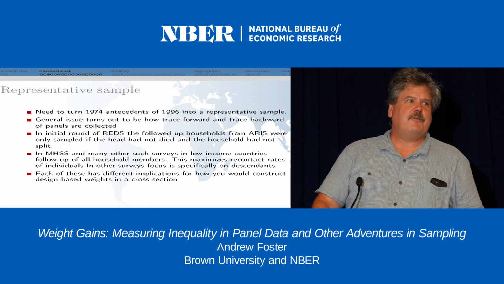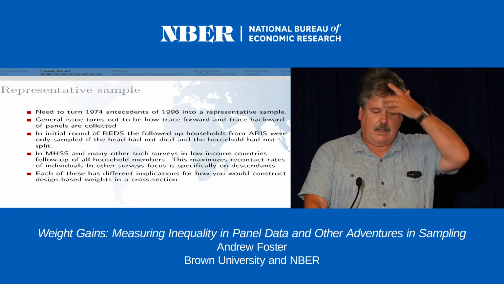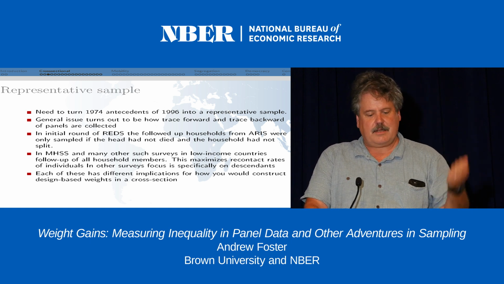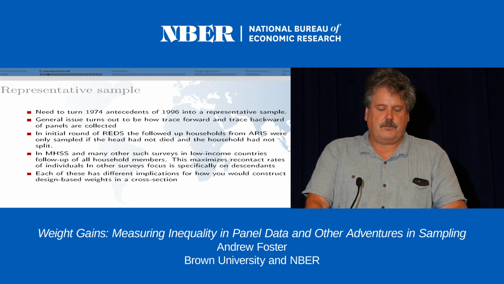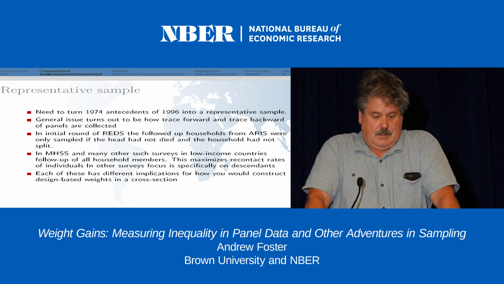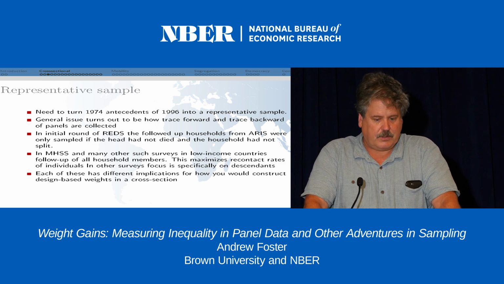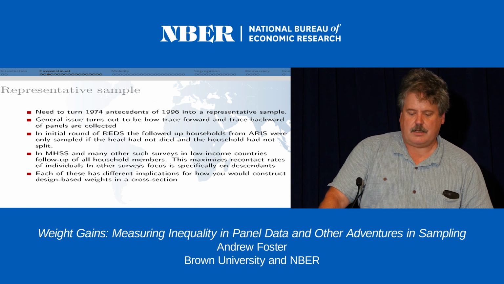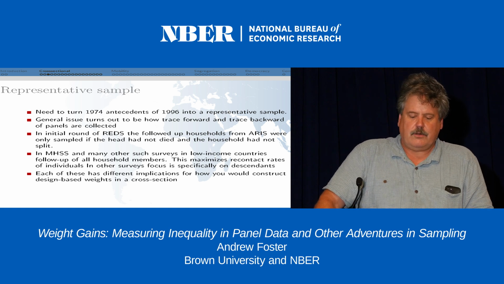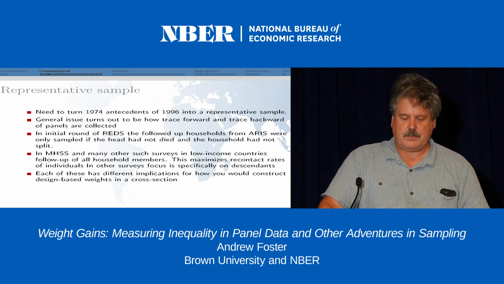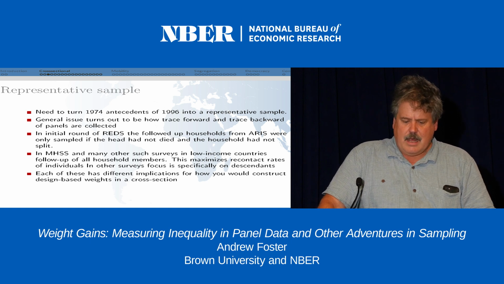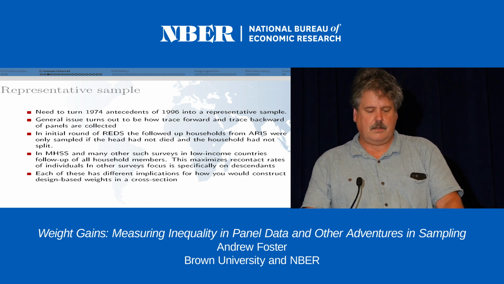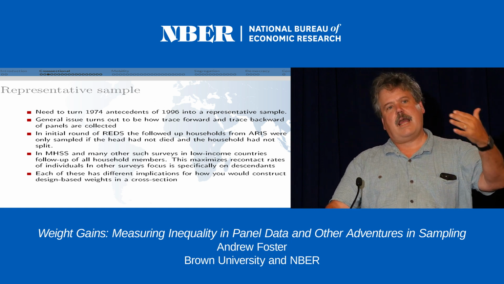I realized along the way that the key was that I needed to take the 1974 antecedents and turn it into a representative sample. There's this general issue in any of these household panel surveys if you want to take a given round of the survey and make it cross-sectional, so you can compare cross-sectional differences over time.